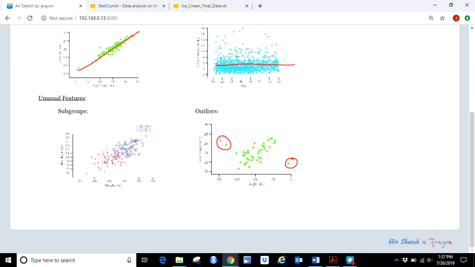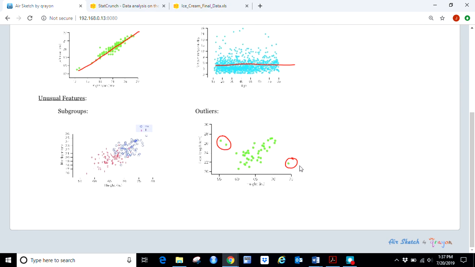So I have this really tall person over here with a very short foot length. Can someone that tall have a shorter foot or a smaller foot? Yes, but I would just want to make sure that I enter those values correctly. And this would be someone who is much shorter but has a very long or bigger foot. So I would just want to check to make sure that I enter those values correctly. That's one of the first reasons we look for outliers.